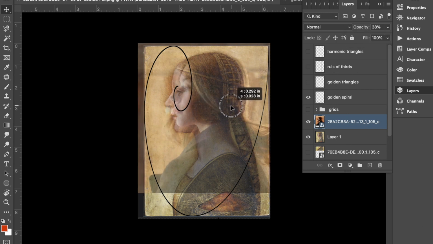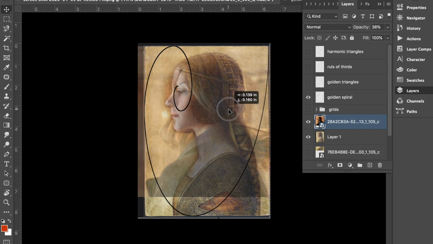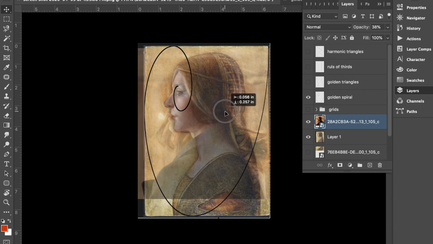And here you can see the alignment. Look at that. I didn't do that before. So right there. Beautiful. Okay, so let's leave that.